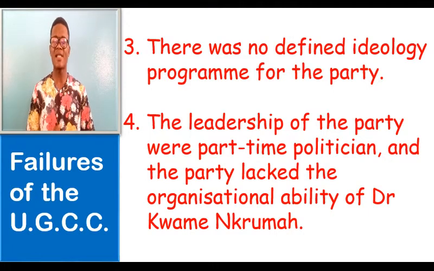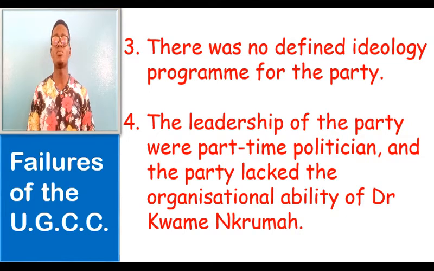The leadership of the party were part-time politicians, and the party lacked the organizational ability and political ambitions of Dr. Kwame Nkrumah, the way Dr. Kwame Nkrumah organized things when it comes to politics. They lacked that, and therefore Dr. Kwame Nkrumah broke away and formed the CPP. So he was the founder of the CPP. Due to that, during the 1951 general elections, the CPP won.